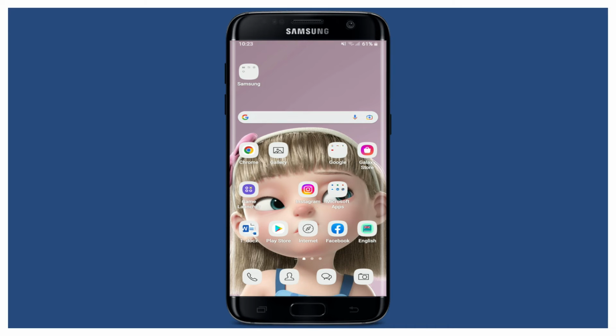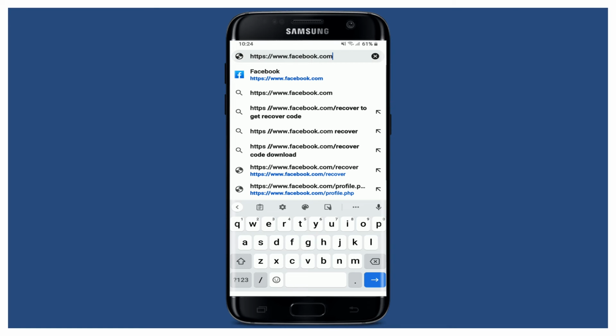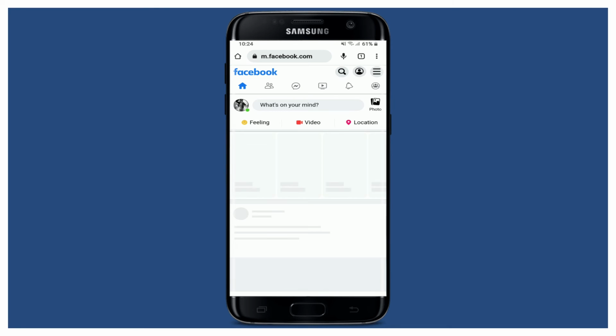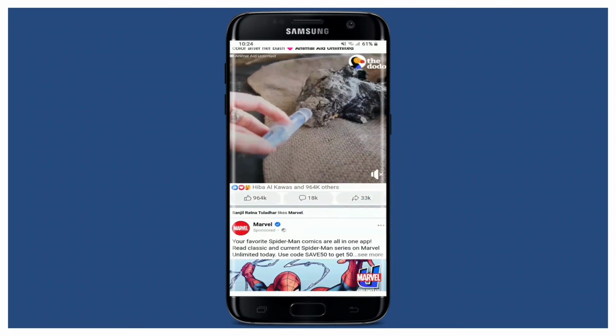If clearing out your cache still does not work, you can always try logging into your Facebook account via a web browser. Sometimes there might be some issues temporarily with your Facebook application, so in that case, you can simply go open up your web browser, type in www.facebook.com and log into your Facebook account by entering your credentials for your Facebook account. Keep using your Facebook account from a mobile web browser until the problem is solved.